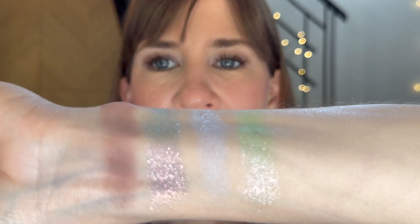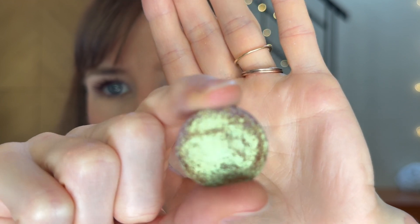We're lowering the light a little bit. The next one is a single shadow from a company called Brnovich, which I believe is from Belarus. I got these several years ago, and I just remember this particular one — it's number 194 — and I remember being like, that is one of the weirdest colors I've ever seen and it just looked so pretty. It's getting older now, so I don't know how it's gonna swatch.